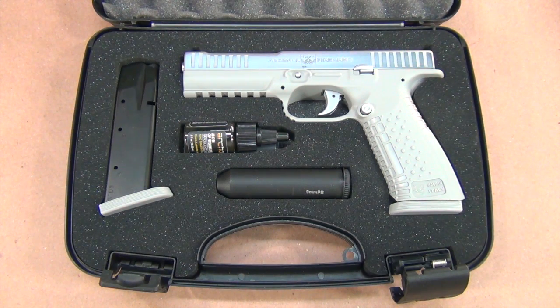It's a little too early for me to tell you whether it's a great gun or whether you should own one, etc. I'll have to own it for a little while. I will say I was impressed with how it shot today, but like I said, I'll have to see more reliability from it, have to see more performance from it before I recommend it. But that doesn't stop me tonight from just showing you the features of this gun and what makes it kind of a unique gun.